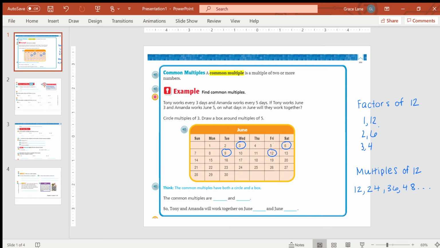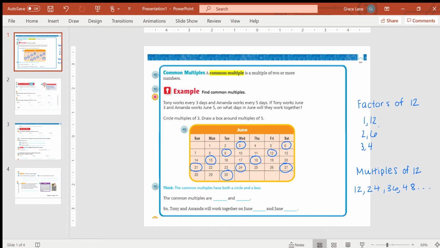So after 12, if you add 3 more, 1, 2, 3, you get 15. Or if you already know your math facts, you can just count by 3's, go for it. So 15, 18, and then now we're on 7 times 3, 8 times 3 now is 24. Add 3 more, you get 27. The last one on this chart is 30. All right, so those are the multiples of 3.